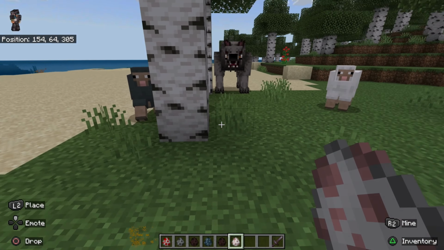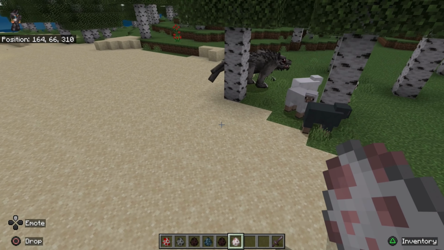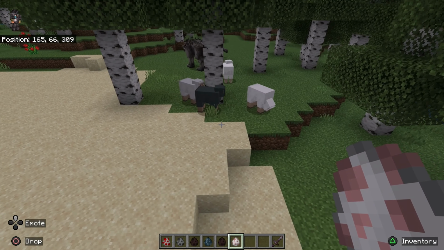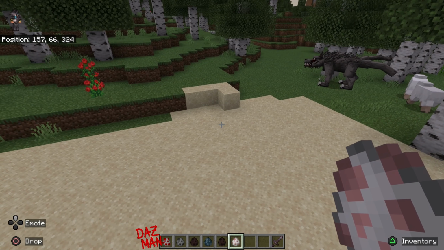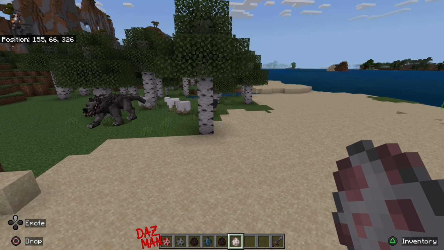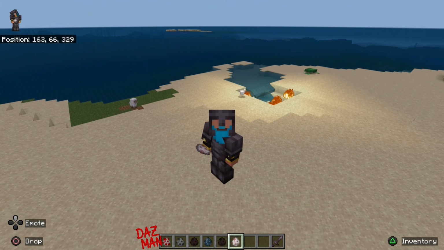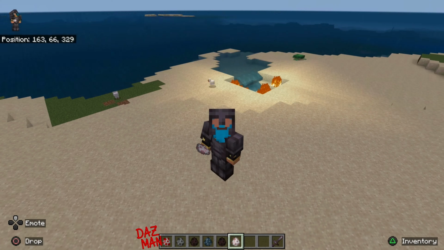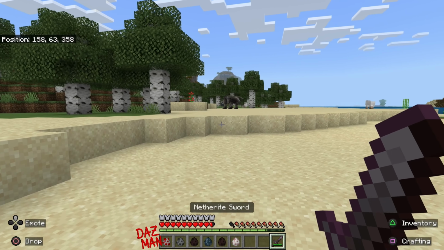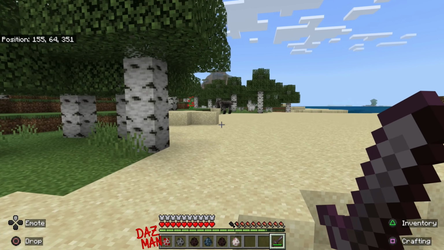I'm gonna just put them there. He doesn't seem to be too bothered with them. He's following. No, he's not. All right, so this mutant wolf has no intention of killing the sheep for me and bringing me food. So it looks like we're gonna have to fight him. So I've given myself a bit of space and we're gonna slowly approach this wolf.